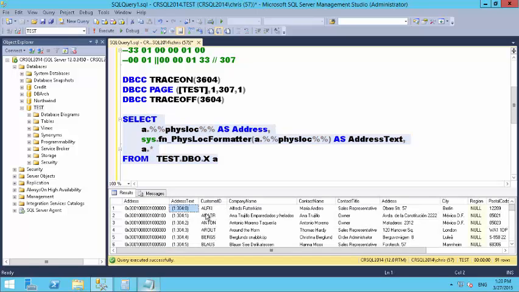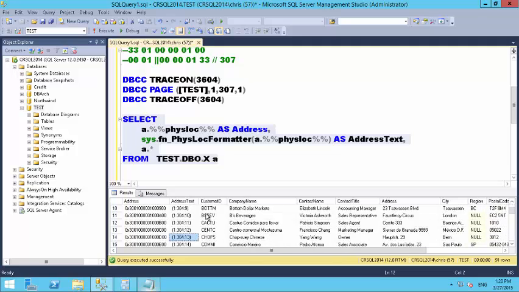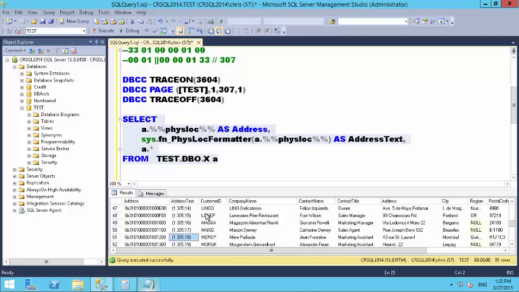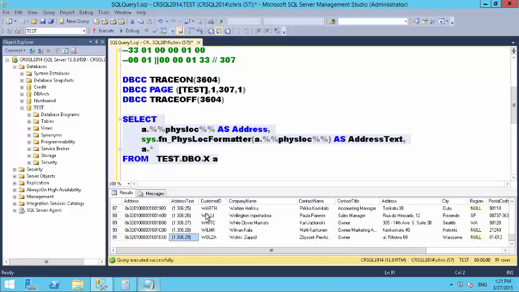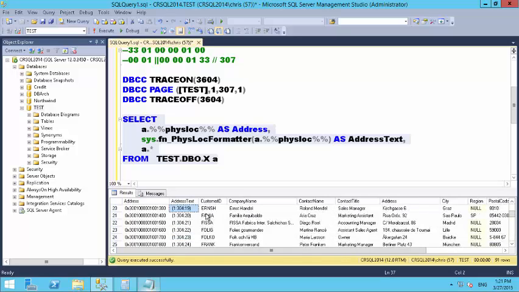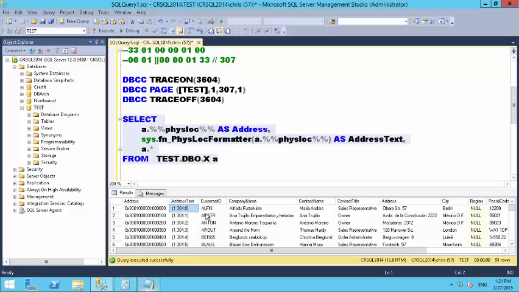Now if you look at this, you can see I've got it on file number 1, page number 304, row ID 0. That's where the first record is located. You can see all of these rows are located on page number 304. Then you see 305, and then you see 306. Now if you remember this particular table, we saw 3 data pages, and those 3 data pages are 304, 305 and 306. So this is data stored on a heap. I'm showing you the demonstration of understanding where it is. You can get information about it, you can understand which page it's located on, and so on and so forth.